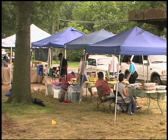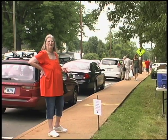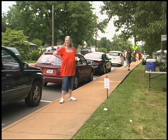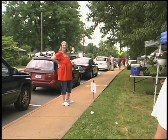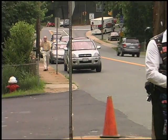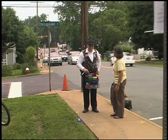Now, what about the customer parking? We have a reserved area for customer parking in the front. We've got reserved parking for vendors for unloading and loading, and we're also trying to reserve that for our customers because customers are going to have to walk a long way. So we also have reserved two spaces for pickup, where if people buy a big watermelon and cantaloupe and lots of things, they can leave them right here and drive their car and pick it up. So that's right here on the end, next to the manager's booth.